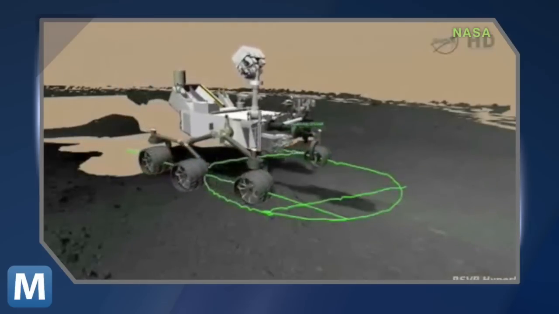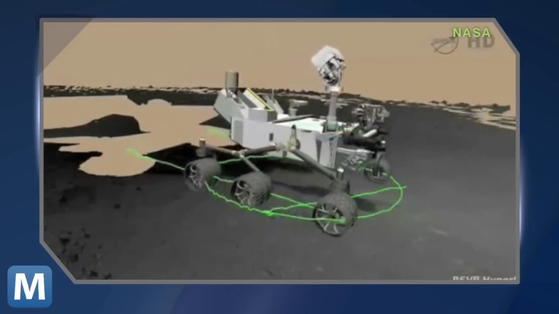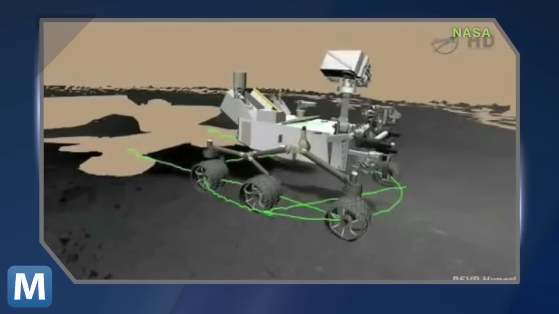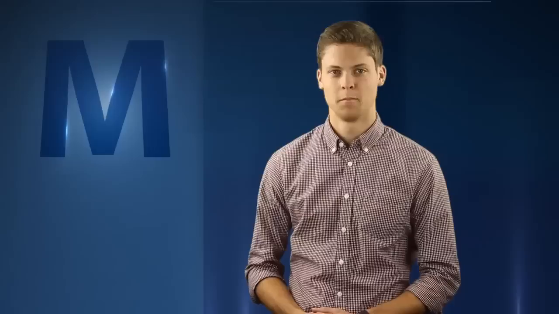Curiosity drove forward about 15 feet, turned, and backed up another 8 feet. The independent axles on its wheels meant it could turn in place, like a ride-along lawnmower. But its first tracks on the surface of Mars are special ones.